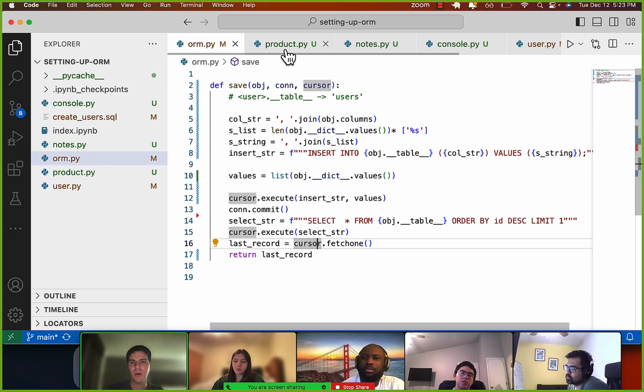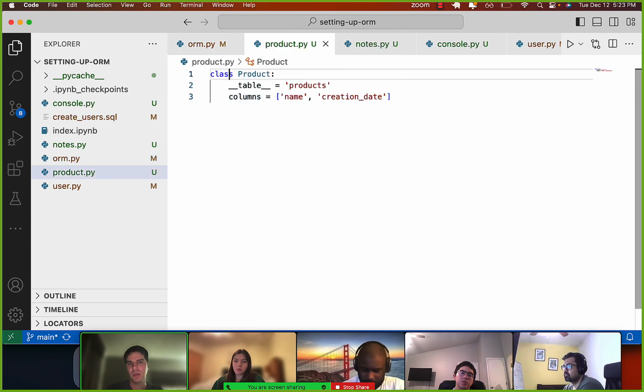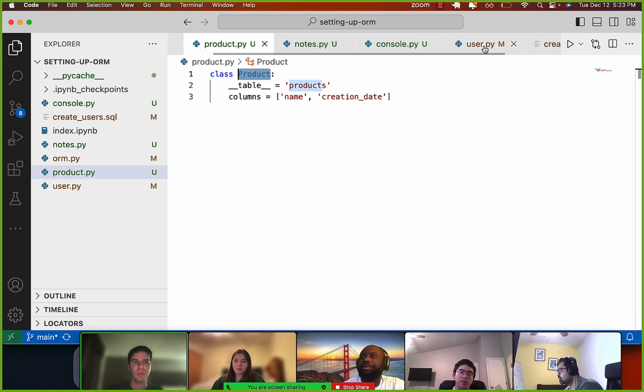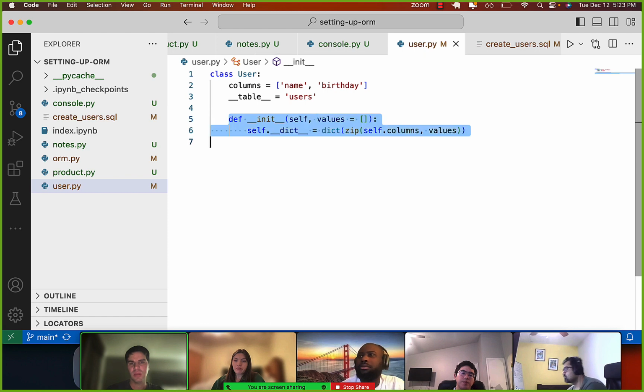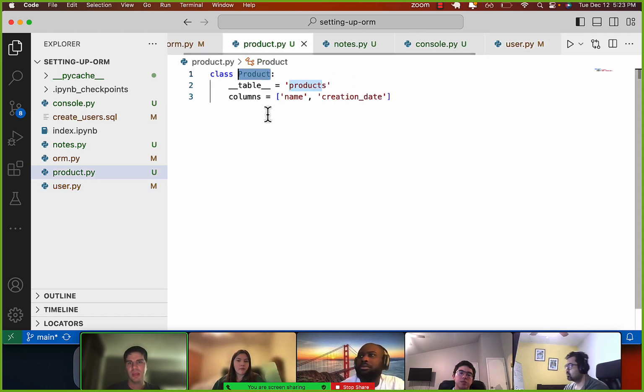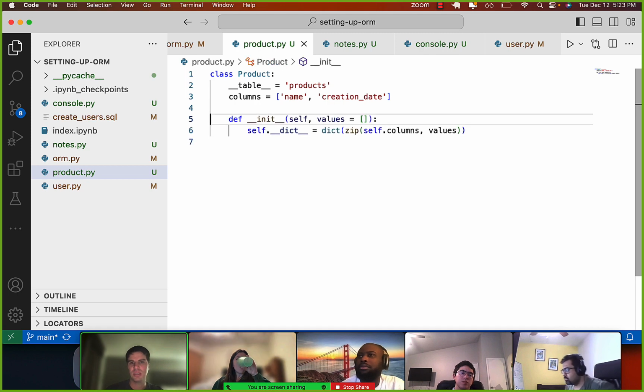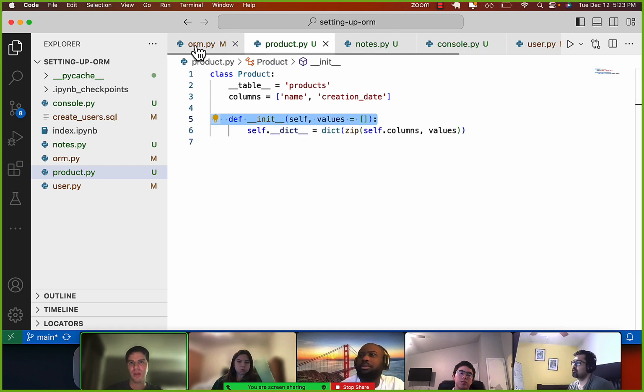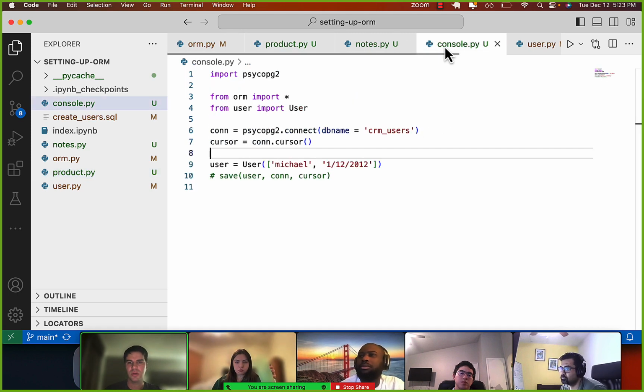Cool. So now if we create a product that has this, and I probably should do the same thing with the init, meaning these two lines. This is where I can pass through a list of values. And now I do this, then we can pass through a list of values for the product. So let's go back here.